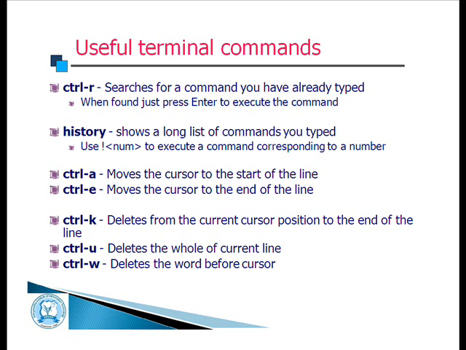So I can forward the output of any command into a file using the right arrow as well, right? And then if I do a cat of temp.txt and then I do a wc, it tells me that there are about 500. So similarly, I told you that you can actually pipe the output of one into another and so on and so forth, right? So essentially you can make very complex commands.